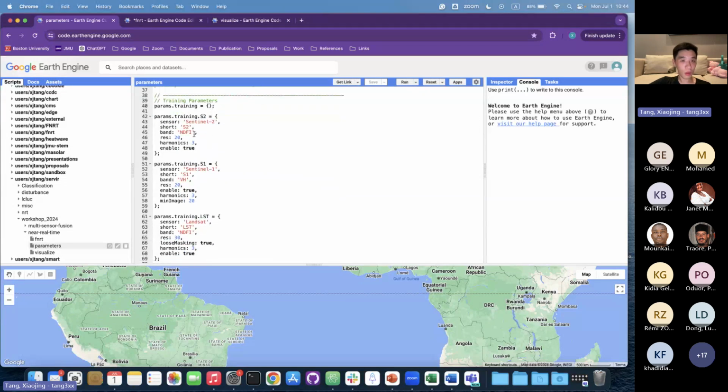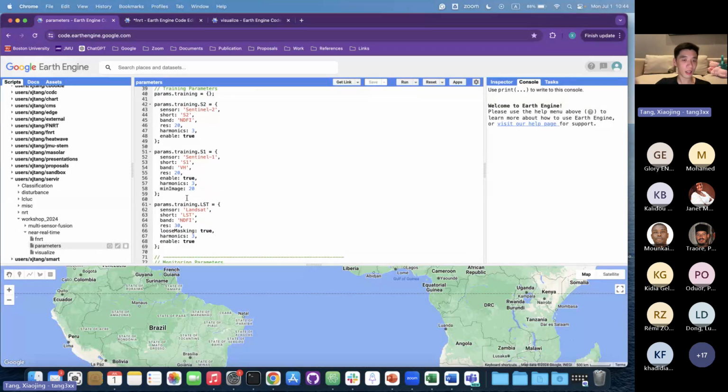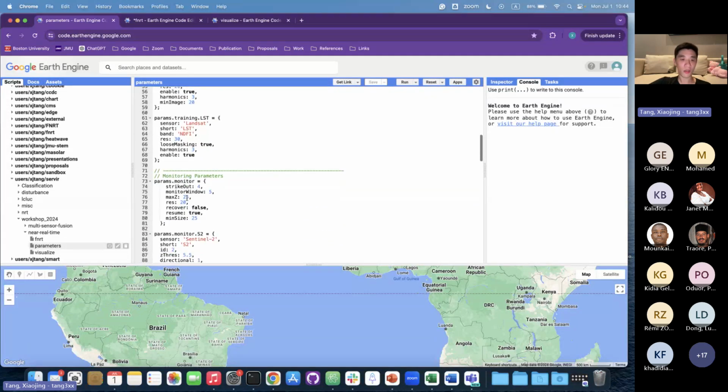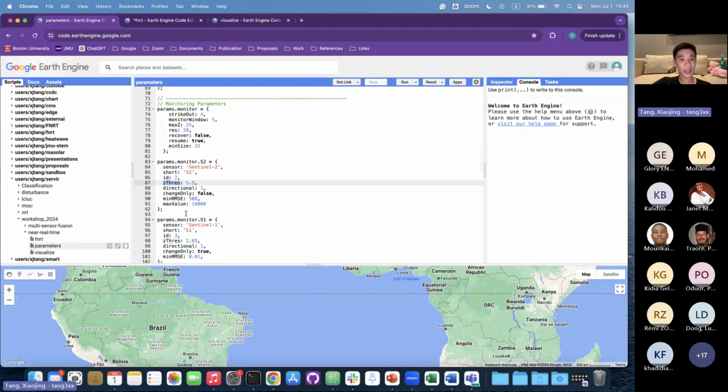Moving down, there are the parameters for different sensors, as you can see here. Most of these are just how you pre-process the sensors, so you most likely won't have to change any of those. The only thing you might want to pay attention to is the Z threshold here. This controls how sensitive the algorithm is.